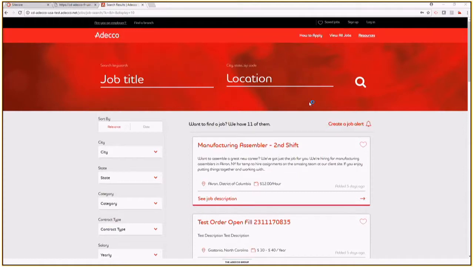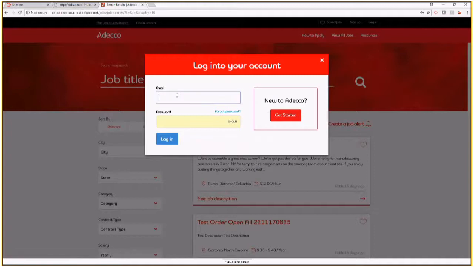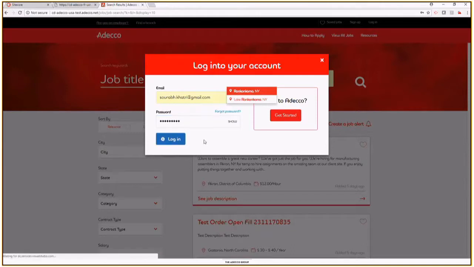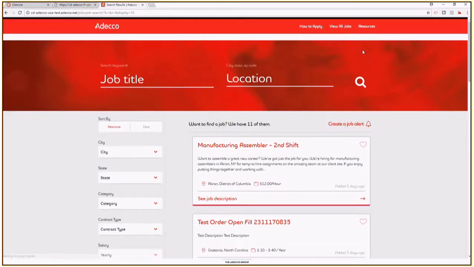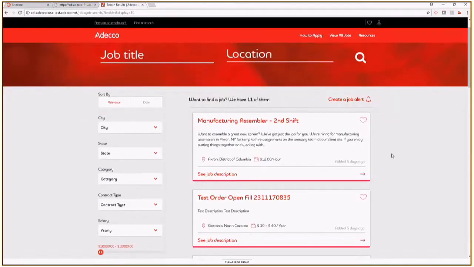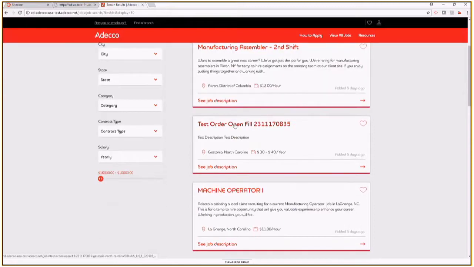Here I'm going to show this as a logged-in user. Let me log in. So I'm going in as a logged-in user, and let's say I click on this particular job, which is a Maya job here.